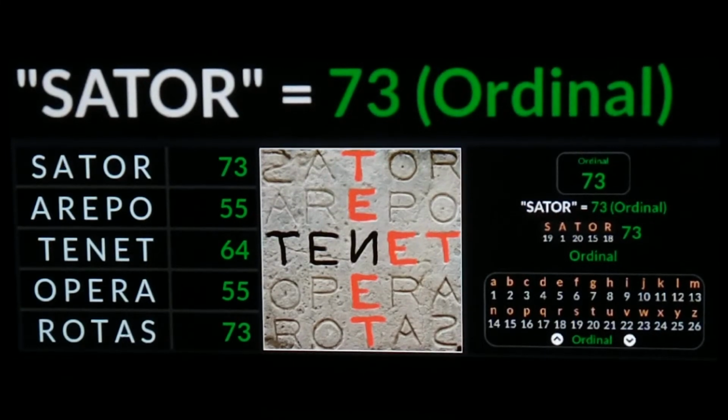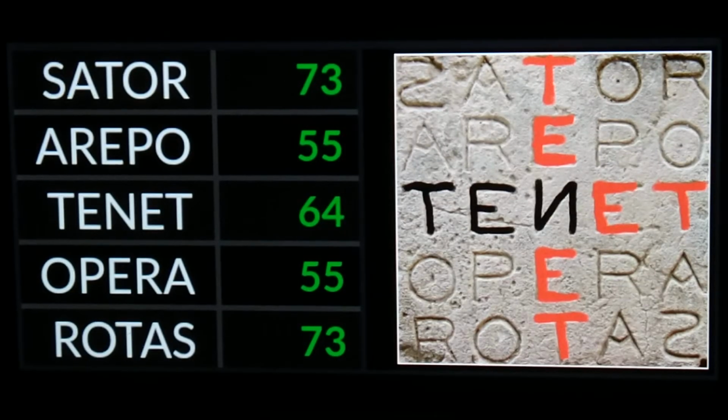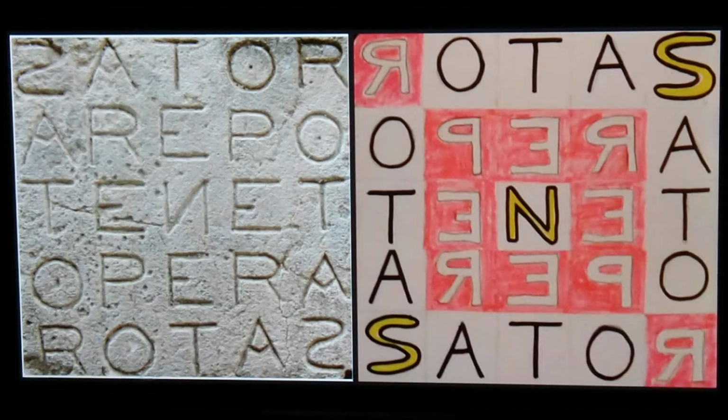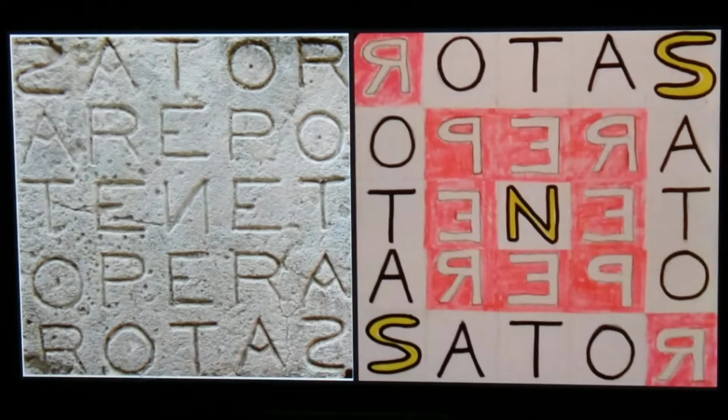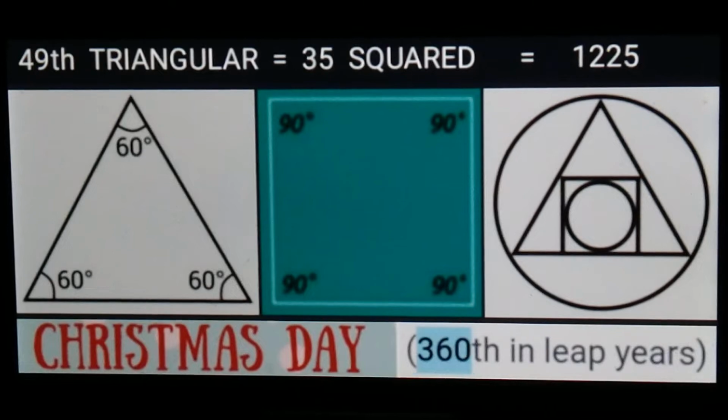I'm filming this video on October 10th, 10/10, and it seems pretty appropriate that I talk about the Seder square, which has a lot to do with 10. By the end of this video, this information might seem pretty advanced if you're unfamiliar with the square. We're going to talk about reflective letters and shapes, numbers, gematria, and we're going to talk about what this has to do with Christ and Christmas Day.